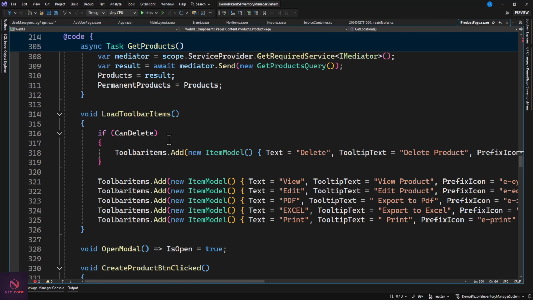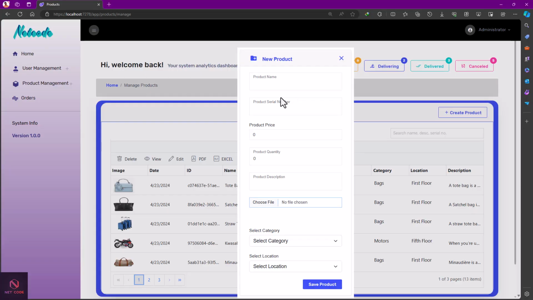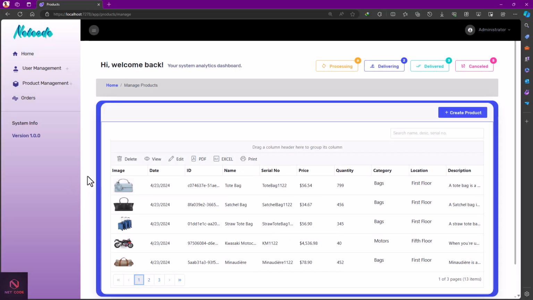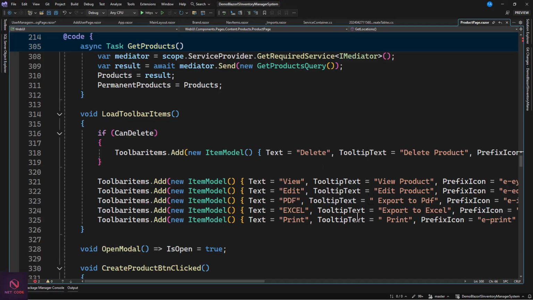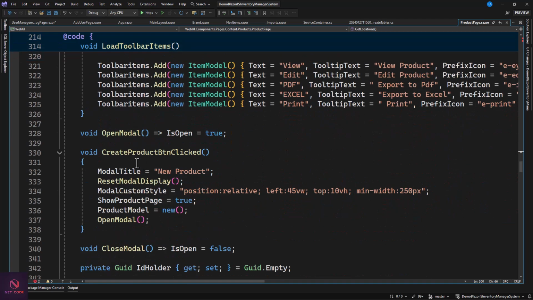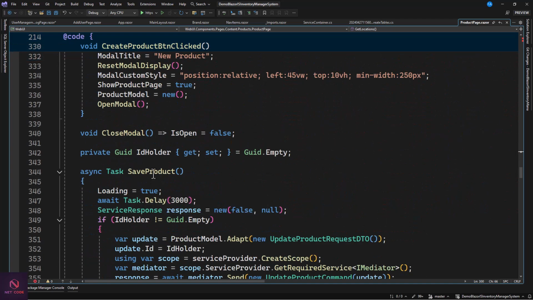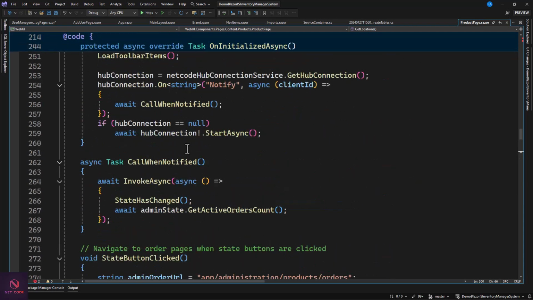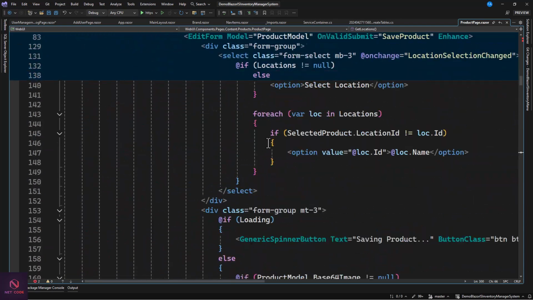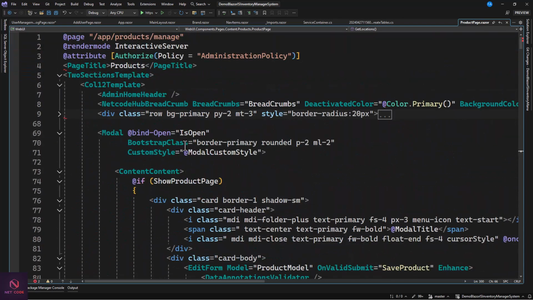Okay, now this is the toolbar item that we need. So when you check this, if you check the UI, you can see we have these toolbar items. All these are the items that we specified up, and that is what I specified down here. So view, edit, PDF, Excel, and print. Now if I click on any, what will happen? After creating these toolbar items, you can see when you go to the list down here, you're going to specify the tools in the SF grid.